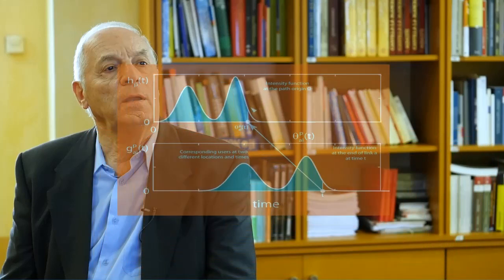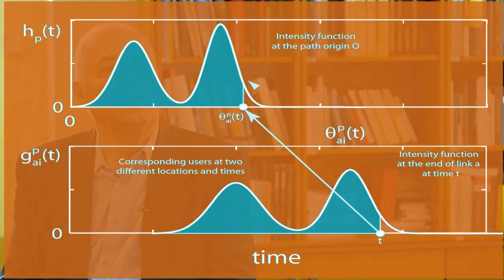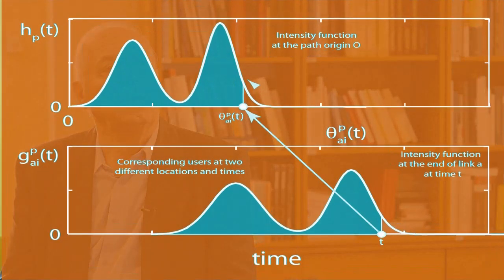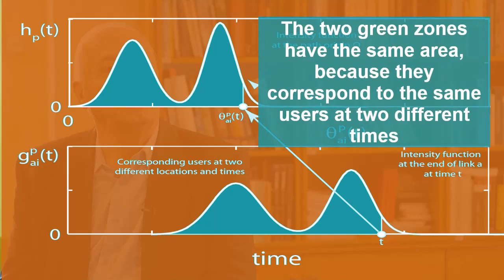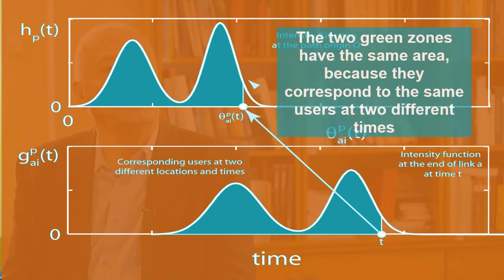This figure illustrates the key idea to establish the traffic balance between two waves, that is, between the traffic flow evolution curves at the path origin and the traffic flow evolution curves at the end of links at a given instant. We use the FIFO rule, which stands for first in, first out, and establishes that there is no overtaking. In other words, any car entering the link before another car exits the same link in the same order.